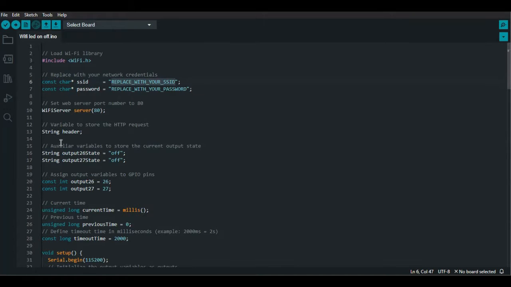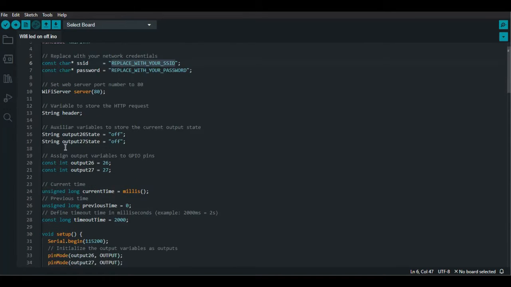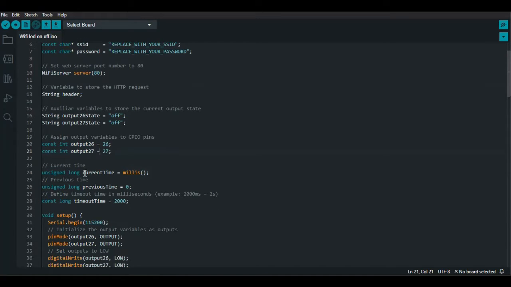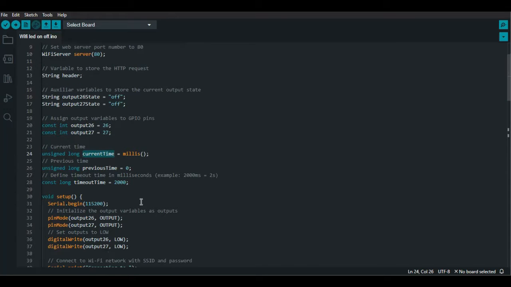Then we have a string header, and the string output 26 state and 27 state, that is the outputs we are using, GPIO pins 26 and 27. We are initializing them as off. Then we have unsigned long current time, in milliseconds, and some previous time and timeout time. We are just initializing these things.